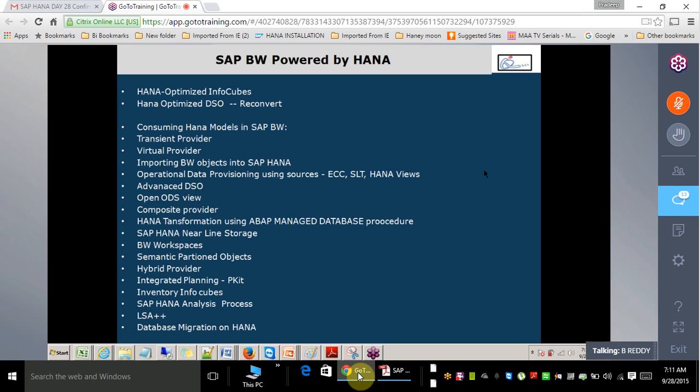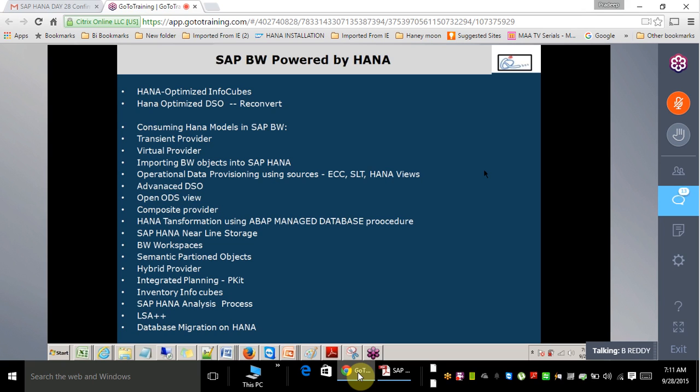So till now we've been seeing Hana as a database, and you learned Hana as a modeling environment, and you've seen about data provisioning onto Hana, and you should be able to do dashboards using Design Studio on top of Hana views now. So that's what you mean as native Hana, using Hana as enterprise, where they would install Hana as a core database, do the provisioning of data through SLT or BODS or DXC, whatever it is, and then they get the data into Hana tables. On top of these tables, they do modeling with all the views, and then they expose it for reporting. That is one kind of solution.